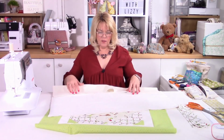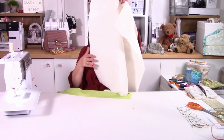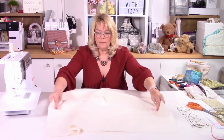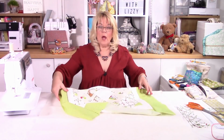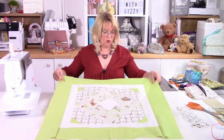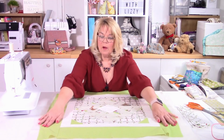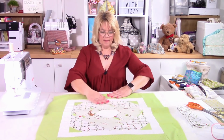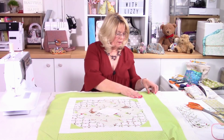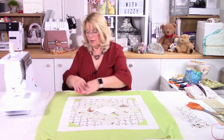So all you need to do is then to adhere your top to your wadding, because obviously we've got the wadding already attached to the backing. And I use a spray adhesive to do that. You'll have your favourite. Please, Google that to make sure that you find one that's suitable for you. I'm not here to promote other people's products, so I use one that I'm familiar with, and you'll do the same. So look, all I'm doing is smoothing this down.